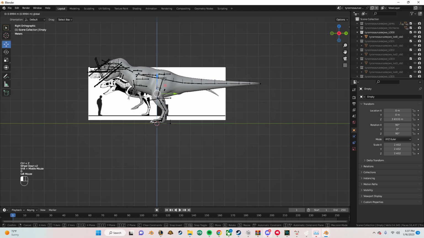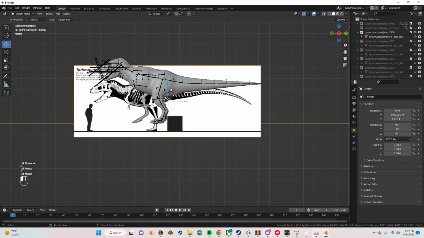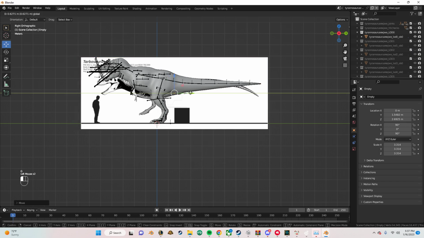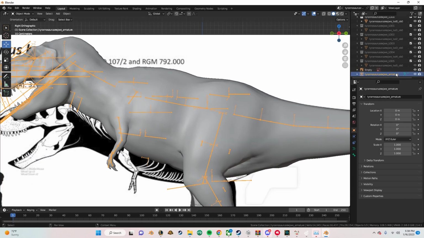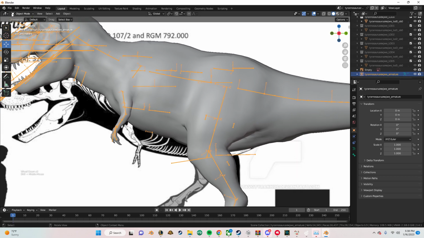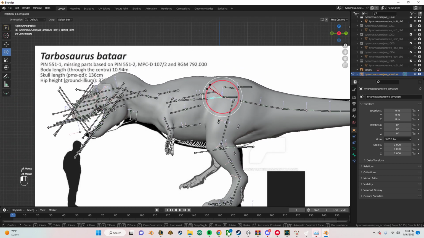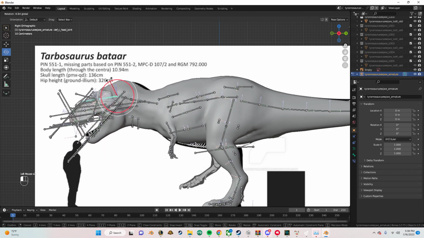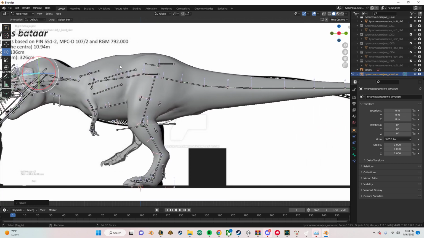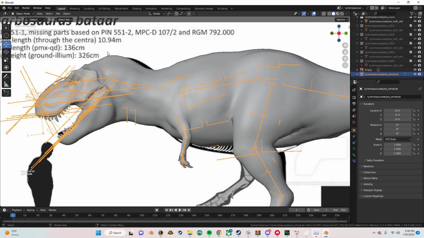But yeah, I'm going to make a Tarbosaurus out of this, and I'm going to pose the Rex a bit to better suit the pose of the image right there. To pose the Rex, just click on the rig itself, which is that, and then go into pose mode by pressing Object, Pose, and then you can pose it right there. You can move this around. I'm going to move it down a bit, something like that, and then move the head like that. Yeah, it's not the best, but you get the point. It makes it easier to sculpt on.